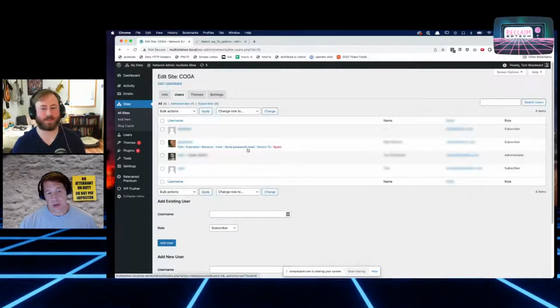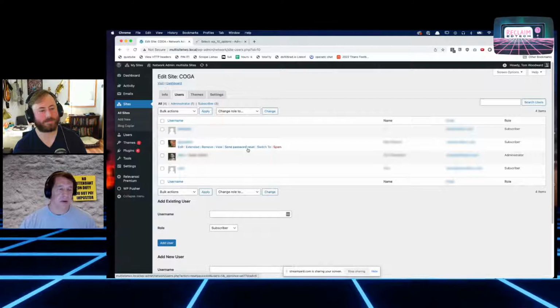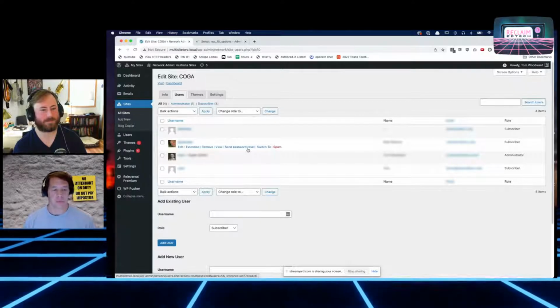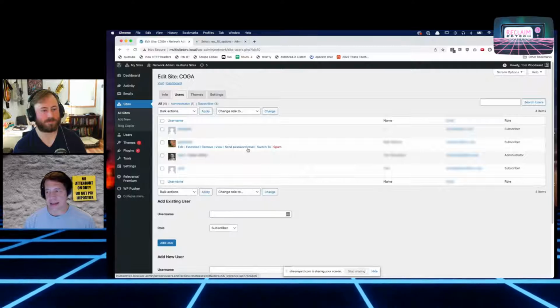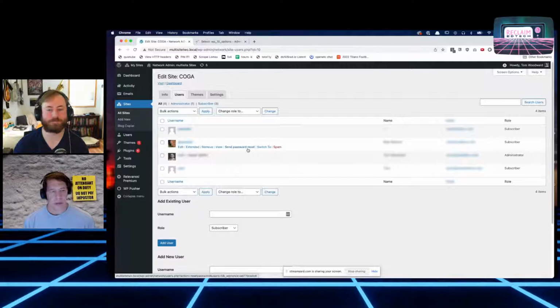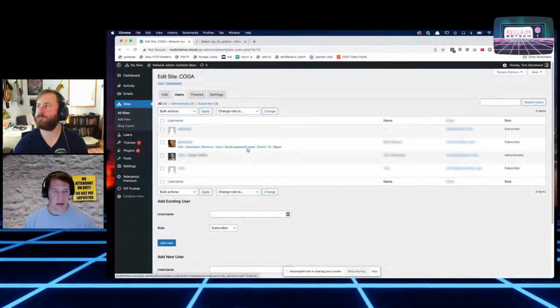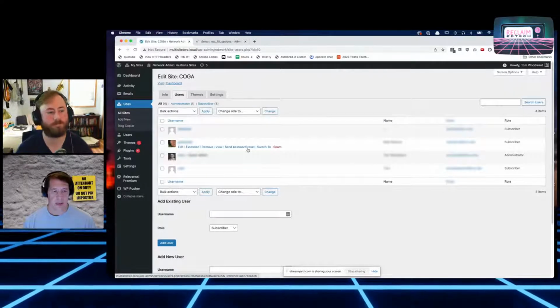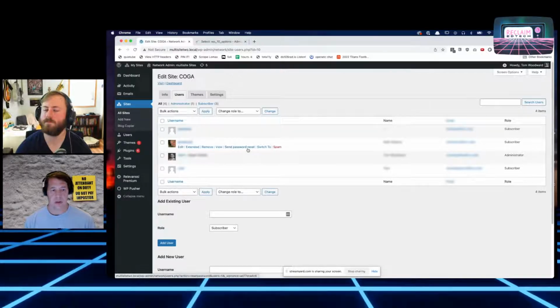You want to remove it. You want to send them a password reset. Now, the only thing I'd say here is that chances are if they're not getting your password reset emails, sending it again isn't going to help you. So, yeah, depending on your institution and how friendly they want to be to you, this can be a real hassle.